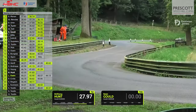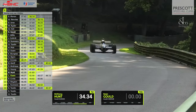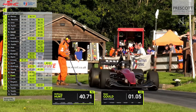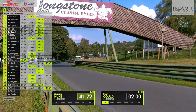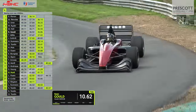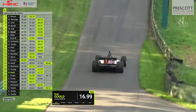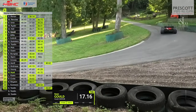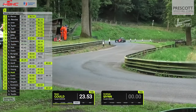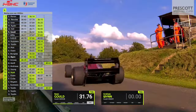Enjoy the great sound of the V8 IndyCar, 2.65 litres of pure grunt at the back of this car. This car has been holding a few world records over the time, and Lyn has been campaigning this car, 41.72 for one. Sean Gould going through his full practice run here this afternoon. Great times. This is obviously the builder of those cars. This is the top spec car that you can have here on the hills, and obviously the GR59 is the leader.